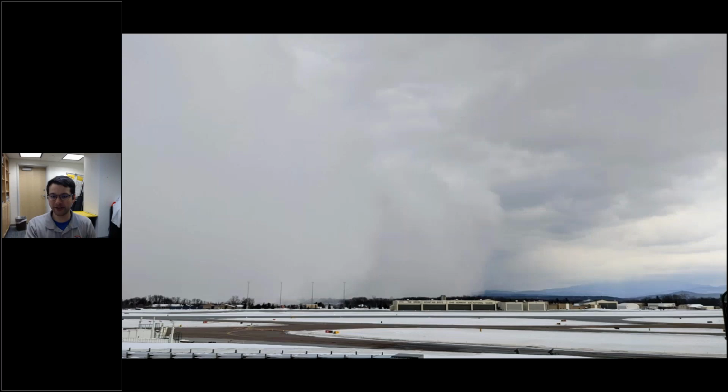Here's an example of one that happened on February 27th of this last year, where you can see the stark difference: it looks mostly clear in front of the snow squall, but incoming you can see a shield of very low visibility and heavy snowfall headed into the area.